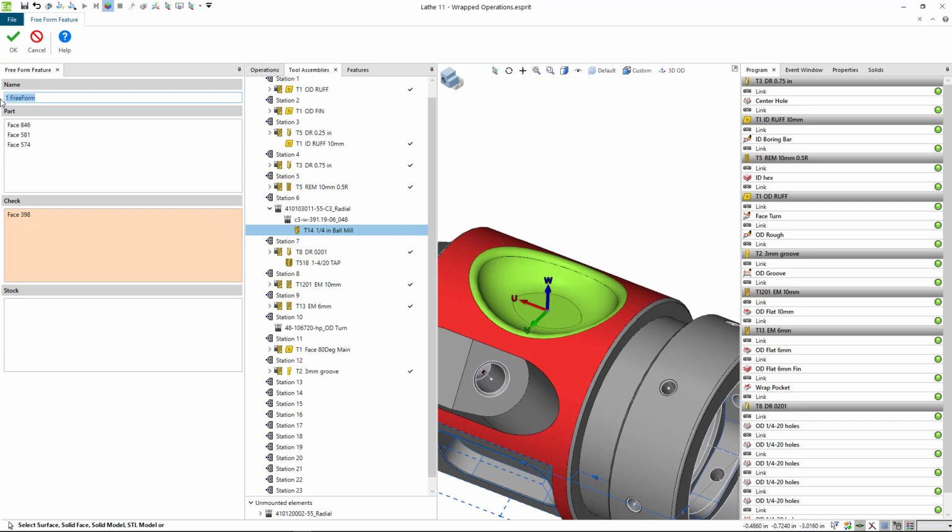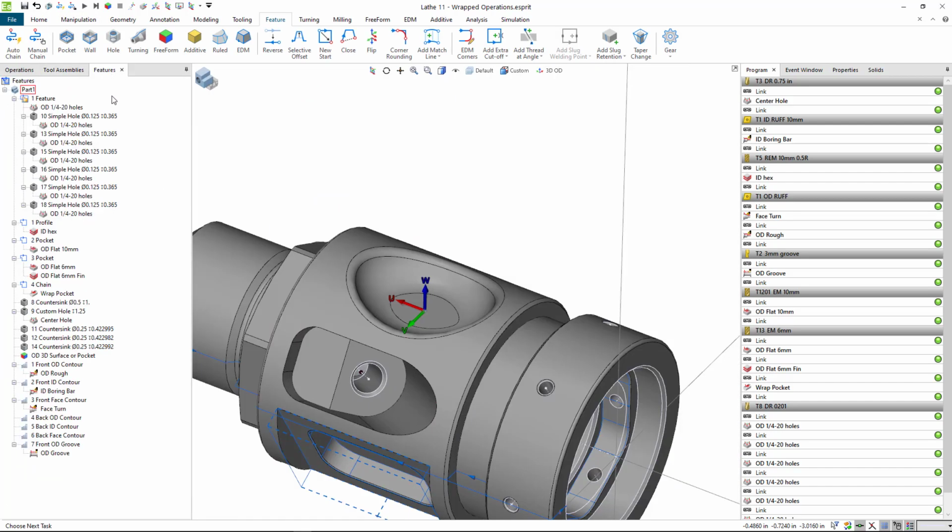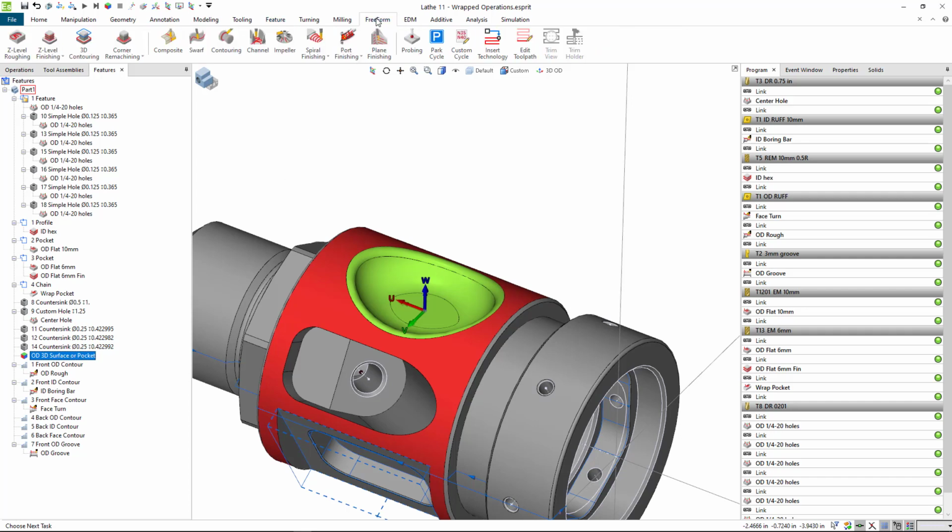So I can call this feature OD 3D surface or pocket. When I do that, it's going to be listed in my feature list. Again, just like any other operation, we're going to select the feature we want to apply the operation to, and then we're going to go to Freeform Operations this time.